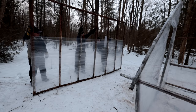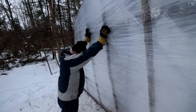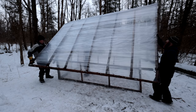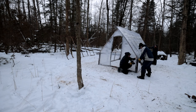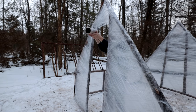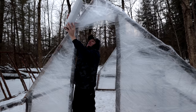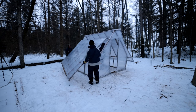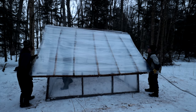Don came up with the idea of weaving the plastic in and out of the wood in order to create structure, otherwise it would be flapping in the wind. Once we had all sections together — the A-frame at the front and the roof panels at the sides — we added more screws to the structure, being sure to overlap the roof panels in order to create a waterproof ridge.